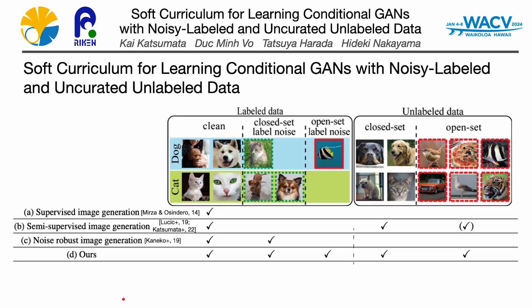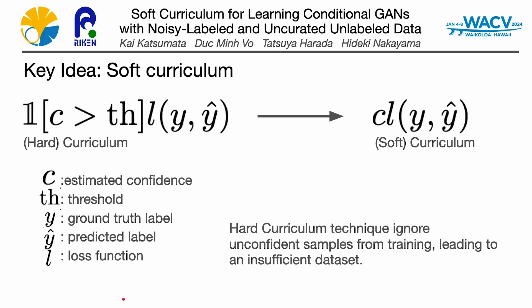The challenge of this framework is how to estimate appropriate soft labels for noisy-labeled and unlabeled data. To assign labels that reflect the contents of the samples and eliminate the effects of harmful samples, we present a soft curriculum mechanism. Existing curriculum learning approaches for semi-supervised learning pick up unlabeled samples whose predicted confidence is higher than a threshold and use them as labeled data. This completely ignores low-confidence samples and amplifies the effects of wrong predictions and noisy labels. Our soft curriculum is a more robust method — it avoids the use of thresholds and maintains a larger number of training samples. Instead of picking high-confidence samples, our method scales the loss of each instance based on confidence.